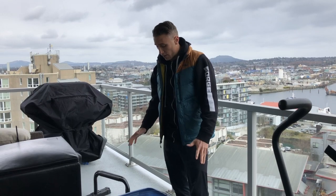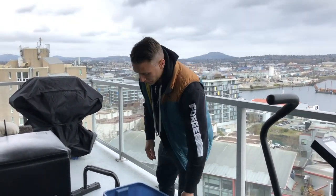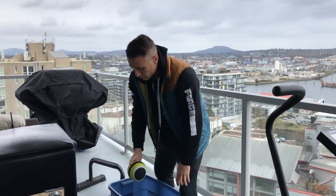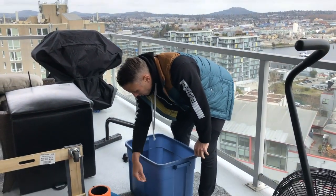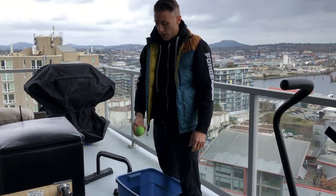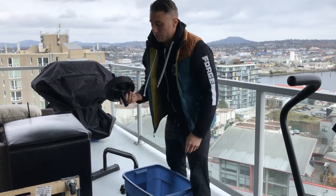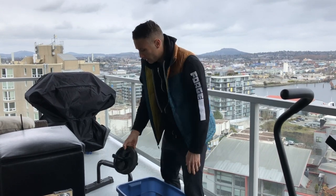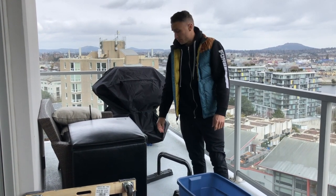I'll just run through them first. We've got a skipping rope — pick it up on Amazon, fairly cheap. For mobility stuff, you've got your ball, a roller, another type of roller, and the cross ball — all handy stuff for mobility. There's also the ab wheel for core stuff, pretty cheap to pick up. Same thing with the mat — you can pick up yoga mats fairly cheap on Amazon as well.